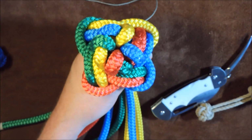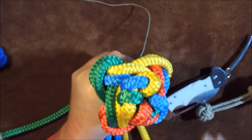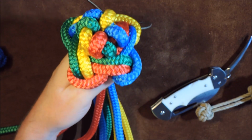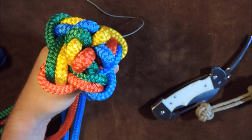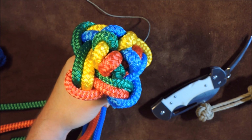But in today's little exercise, we're going to do this chunky beast. It could do with tightening up a bit more, but all I'm going to do is show you how to tie a rather nice star knot. I'm not sure how nice this looks on video, but that's what we're doing today, because hopefully it's easier for you to watch.